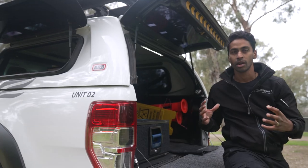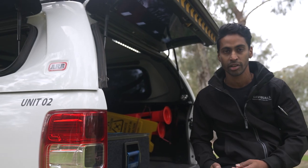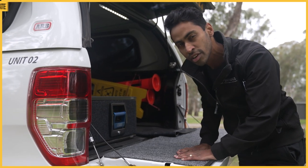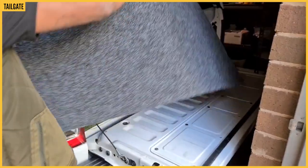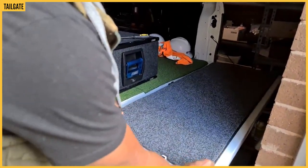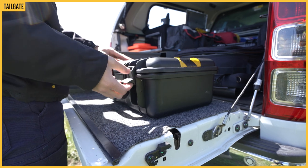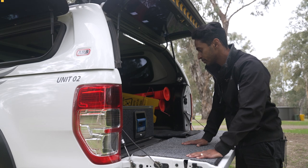The setup arrangement that I wanted, my vision was to have something modular that we can move in and out very easily, very quickly for the type of jobs. First thing I did, we'll start from outside here. So this is the tailgate, just the tray. I put some carpet on here, very easy to do. Just rip off the original plastic that comes with it. Too slippery, you lose SD cards and whatnot. So just grab some marine carpet from Bunnings, put some glue over the top of it, and this is great to sit on, it's comfortable. You know, we're dealing with so many small, delicate things like SD cards, so you can use this as a bench and a tray to do your work on.